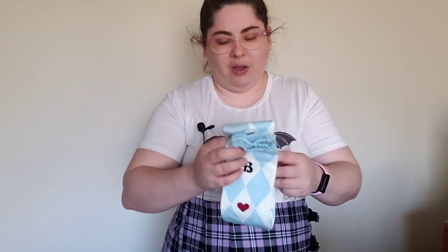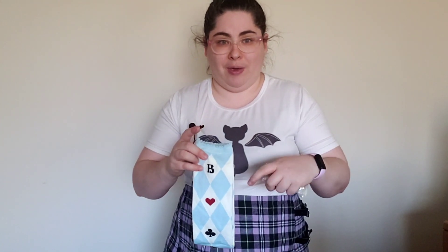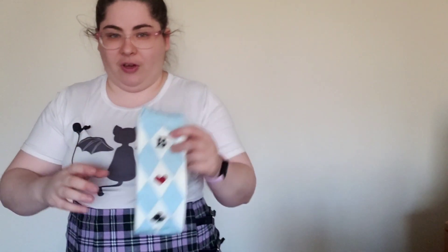These were 2,750 yen, so right around $25. That is close to the retail price, but I don't know if these are actually available new from Baby right now. And either way, it would have been cheaper for me to buy it with everything else I was buying in this lot and save on shipping costs, because if I bought just the socks directly from Baby, even though this is close to retail, it would have cost more overall because of shipping.